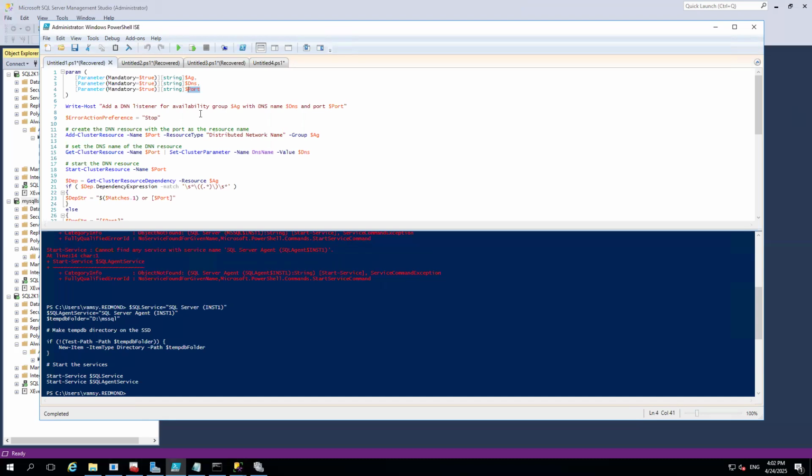Usually we will not pass 1433 here. Whenever you are doing a DNN, we will use a separate port. But if your SQL instances are using a different port than 1433, you can use 1433 for your listener here. That's what I'm trying to convey.